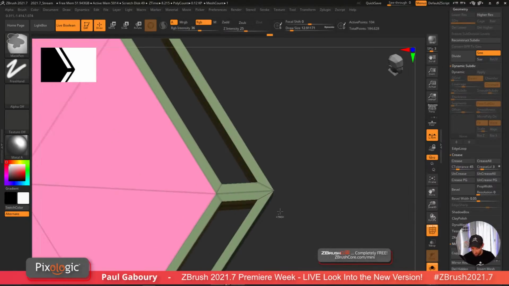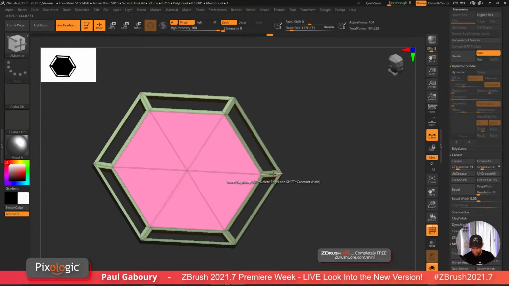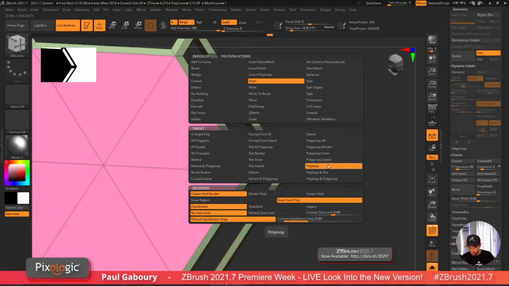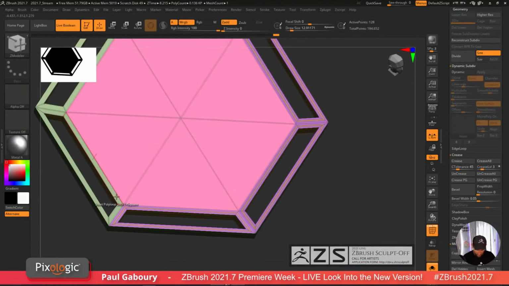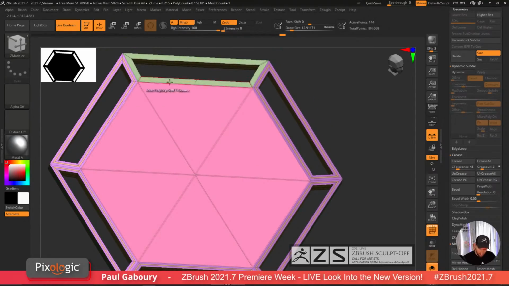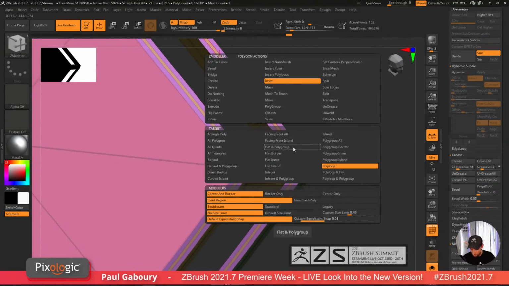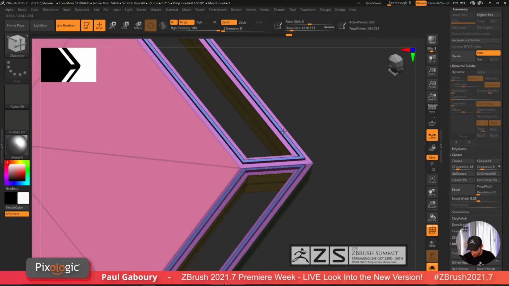Okay, and then now I'm going to say, let's have some fun with this area in here. Right, so I'm gonna do an inset again. Poly loop, but this time a region. And I want a region there, and then you know what, I want that same thing there. So now I can just tap and put this in all spots. And then now I'm gonna take these, Q mesh, polygroup all. Just start adding some design element in here.